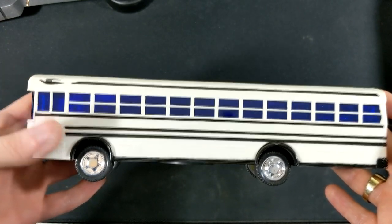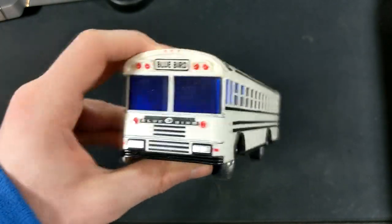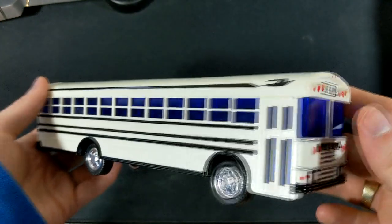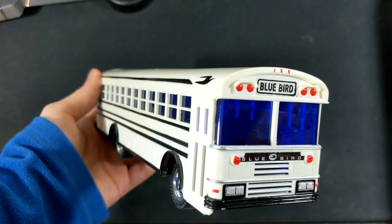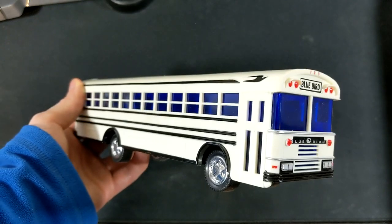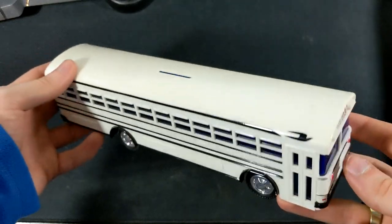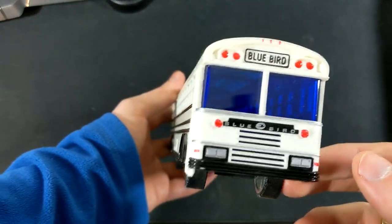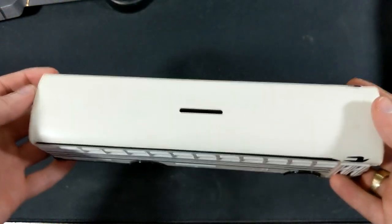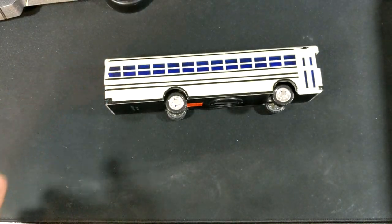In theory there would be a little sticker right there, but that's okay. This could have been used for a variety of different things — a prison bus, an activity bus, someone could have bought it and repurposed it as a church bus or a schoolie or whatever. But this white model is just particularly rare because, you know, who wanted a white version of the Bluebird All-American Bank.